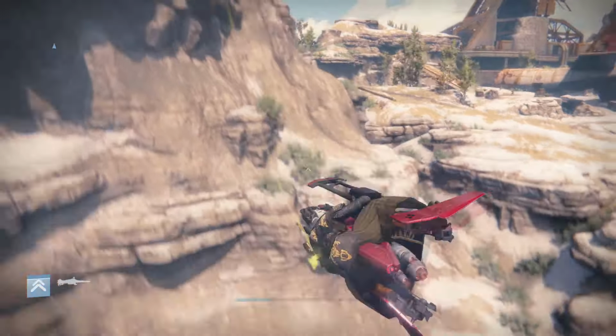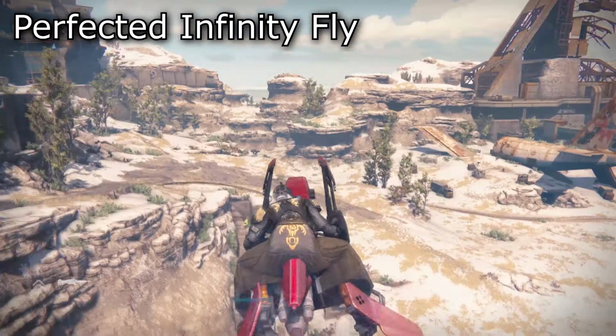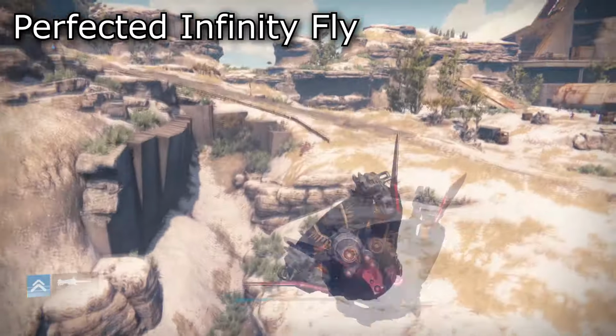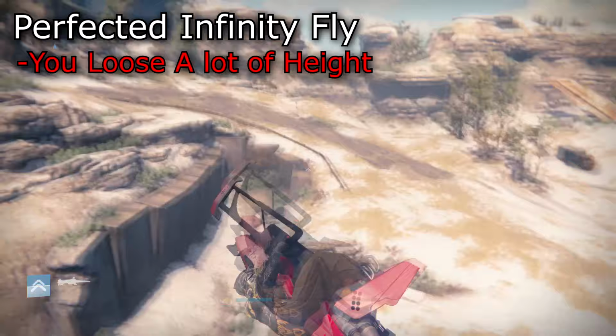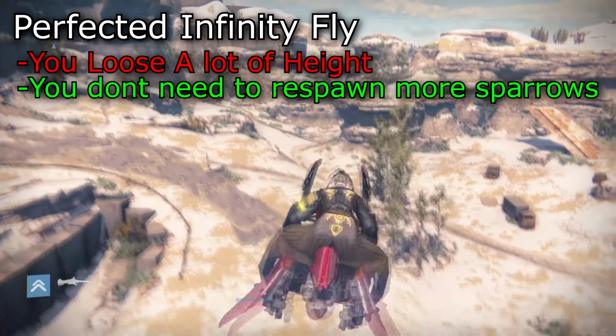So let's show you all the infinity flying techniques. The normal technique that I usually use is this. You still get pretty high on it. But the downfall of this sparrow fly is that you lose a lot of height. So this is only for non-patrol areas, where you can't jump off and respawn another sparrow.